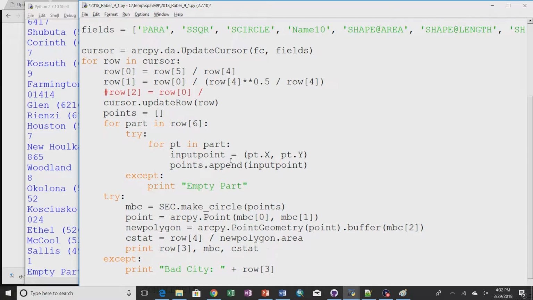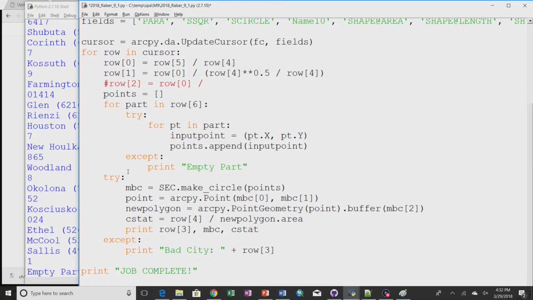So I'm going to take this cursor.updateRow and move it all the way down to the end. Put it right here. And then I'm going to say row 7 is equal to CSTAT.